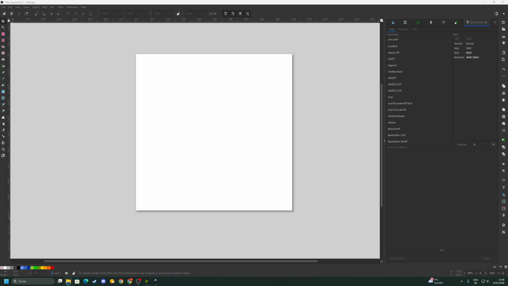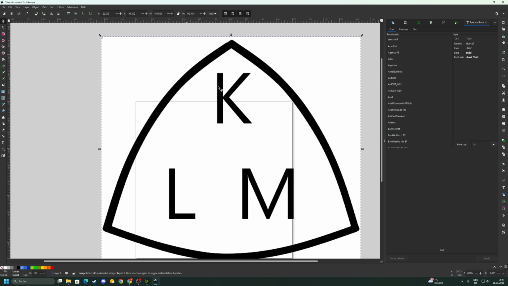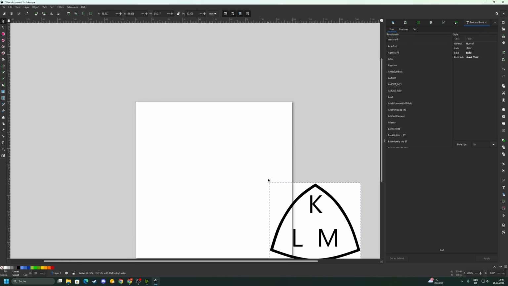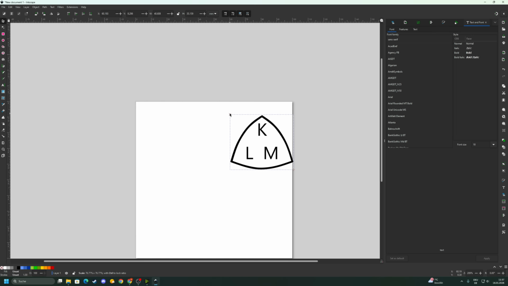Then we'll just go into your folder, and I'm just using a PNG of my simplified logo, and I'm just dragging it in from my folder. So now I have this logo here, and by pressing the control button again and holding it down, I can resize it and also maintain the aspect ratio. So I'm just going to put this here.